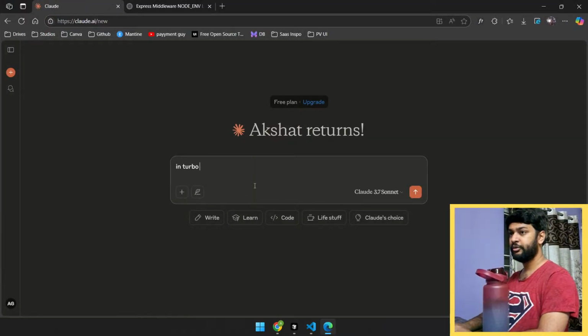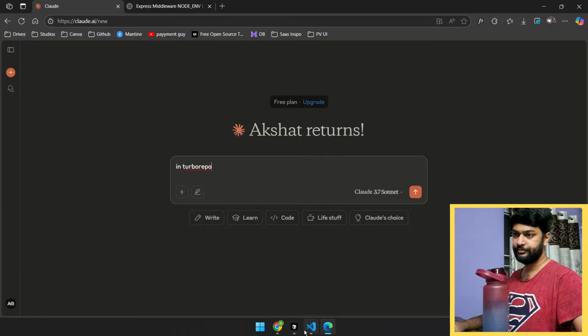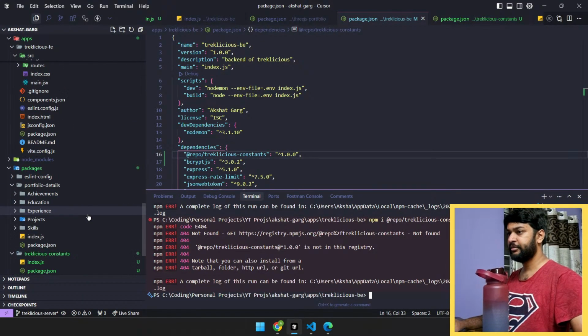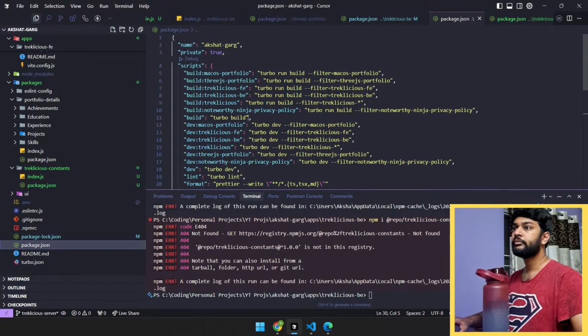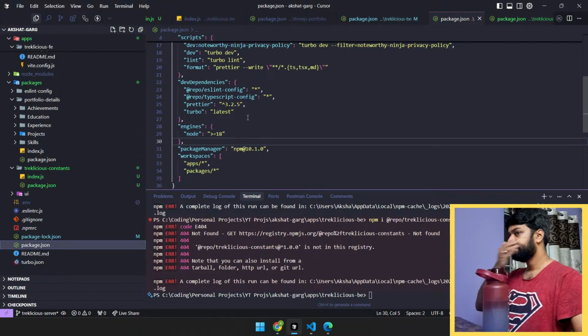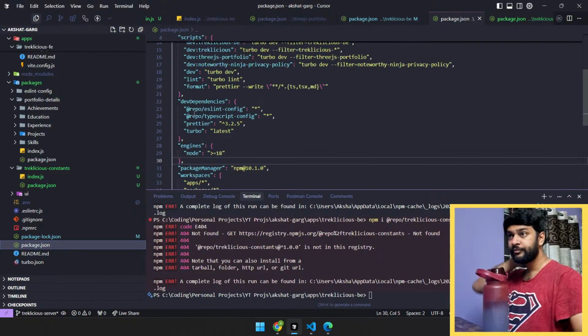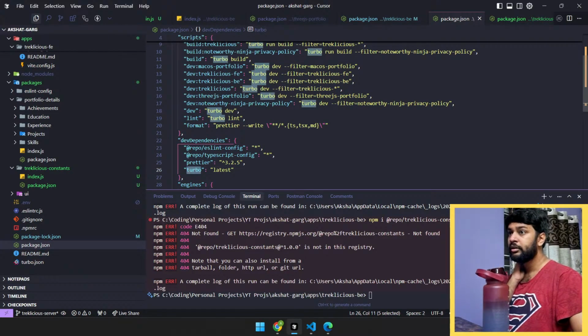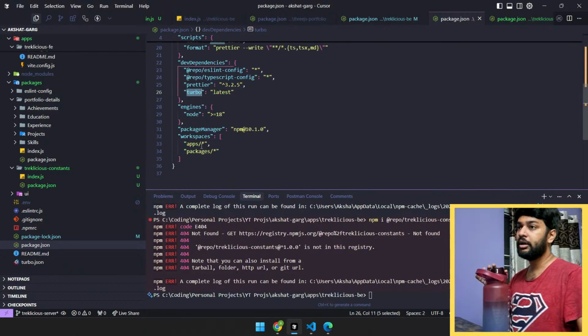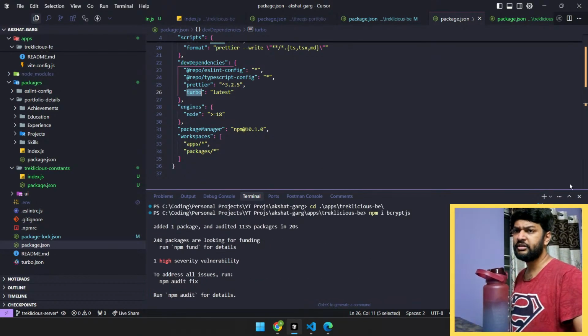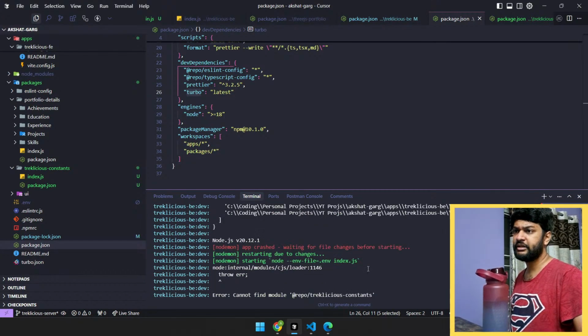In Turbo Repo, what's the version of Turbo Repo? Oh, the version gets written somewhere.